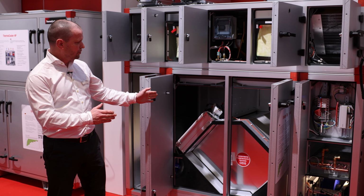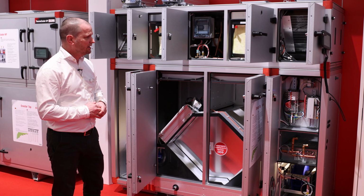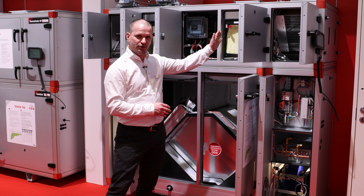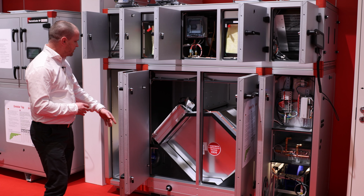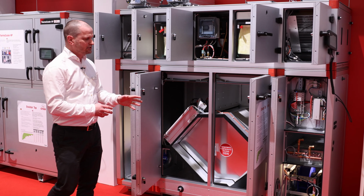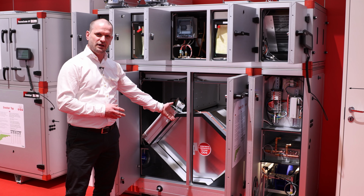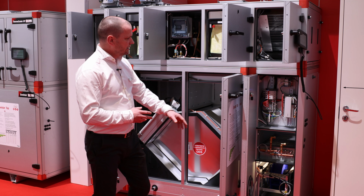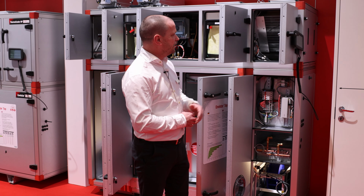To begin with, the counterflow exchanger. It has an ODS patented defrosting system. If we follow the air streams in the unit, we can see here that here is the exhaust air side, where we connect the exhaust air, goes through the counterflow exchanger, and on its way out, we pass the condenser of the integrated cooling unit. This means that during summertime, when we have warm, humid air from the outdoor air, we can run it through the exchanger using cooling recovery at the same time, before adding the final cooling capacity on the evaporator here.